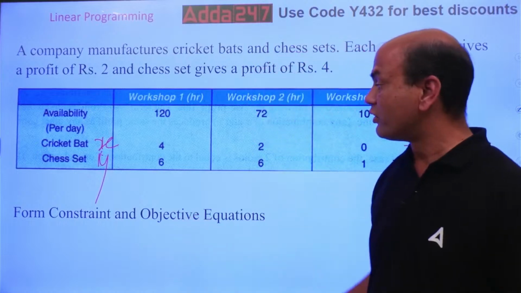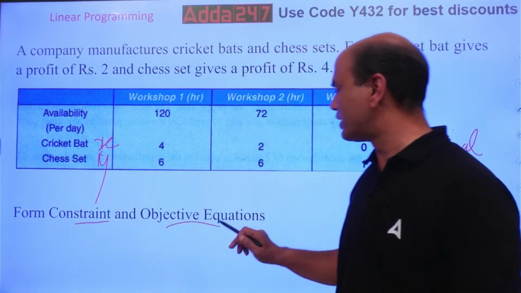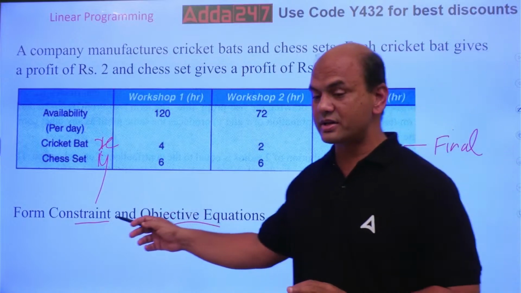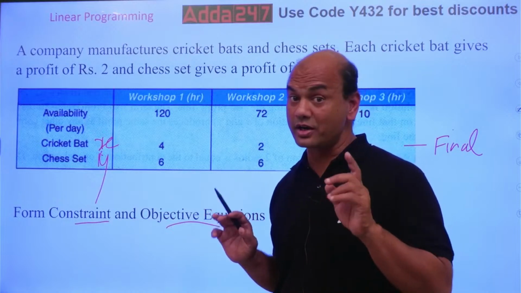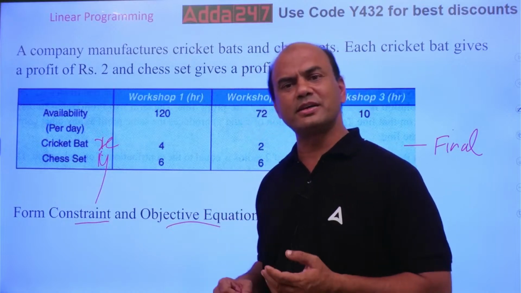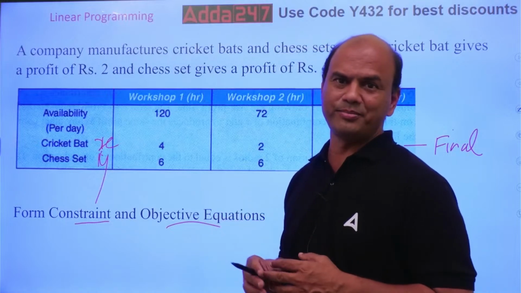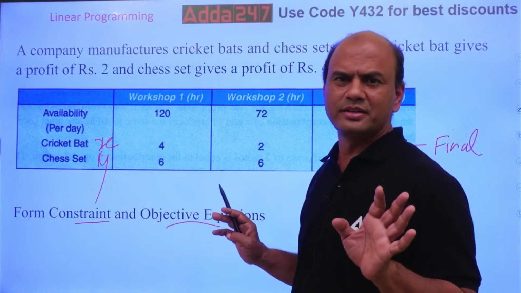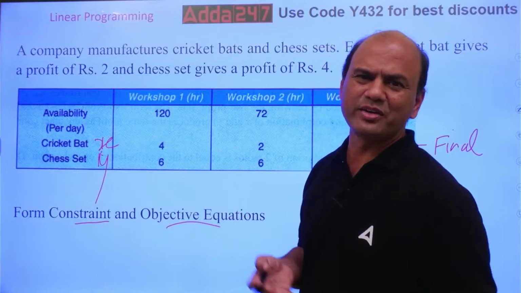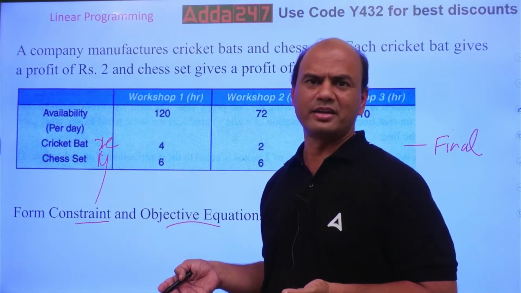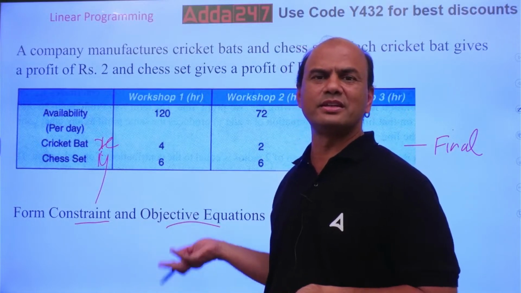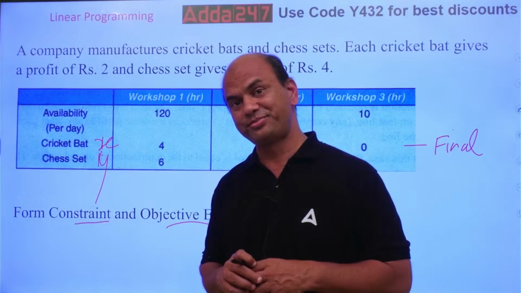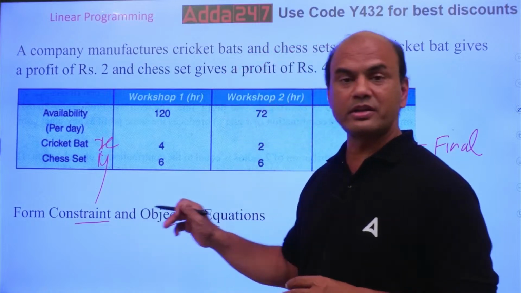See here, what is the question? Form the constraint and the objective equations. That's what is required. You are not required to solve it, because solving in exam is not possible in that limited time. They always stick to this part, forming the constraints and the equations. If you are able to form the equations, nowadays we have computers, AI. You will just put the equations in that and you will get the answer. But forming the equation is important. You are required to form both objective and constraints.